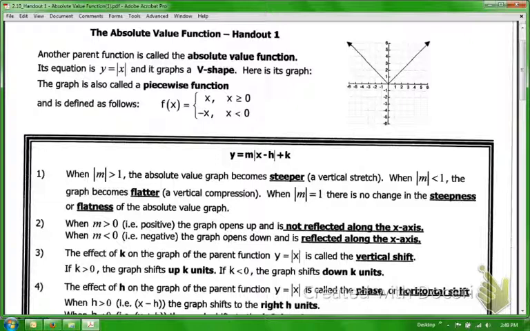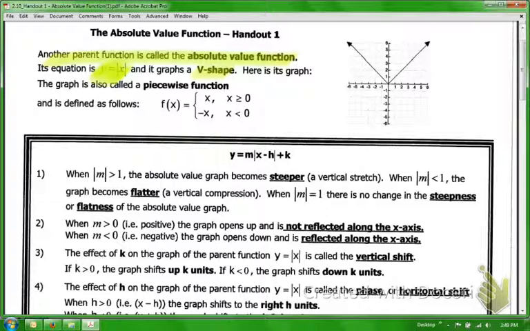To begin with, the parent function looks like this. It's an absolute value function, and it can be a piecewise function, but we'll get to that a little bit later. It does make a V shape because when x is positive, it goes up like this, but you also know that when we have x right here, that y is positive as well. All right, we're going to do several transformations.